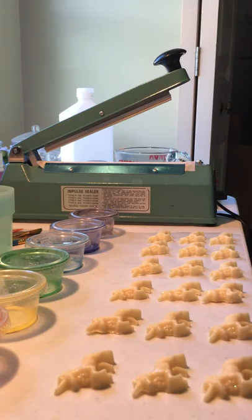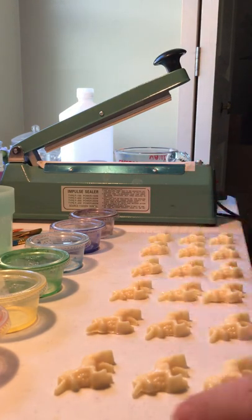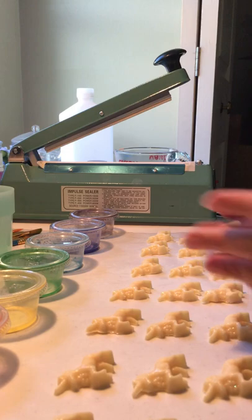Hi everybody, I'm going to do a video now of me actually painting the unicorns. Earlier I tried to do Instagram live of me trying to get them out of the mold, which was a total disaster because they were being a total pain in the behind. So what I've got is my unicorns.